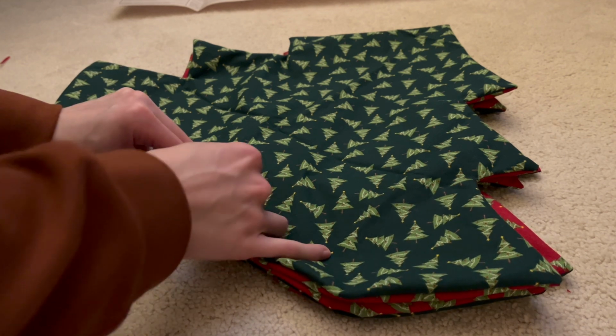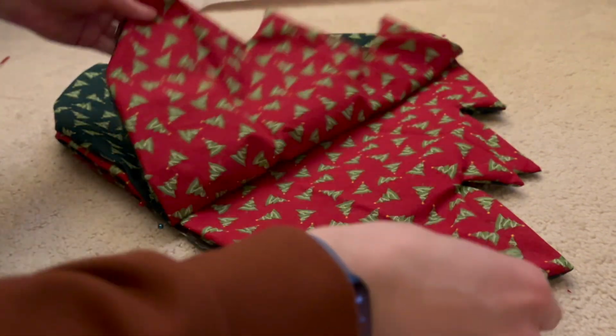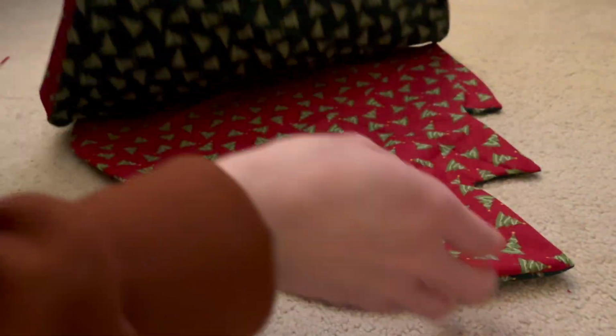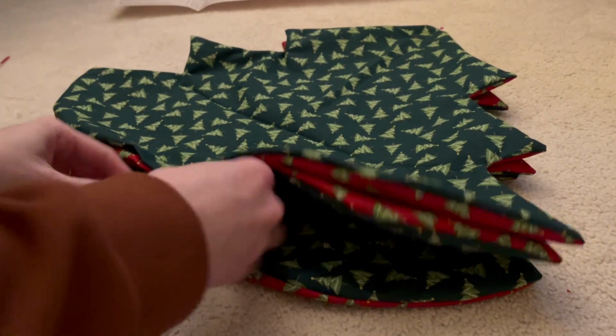But once they're all lined up like that, you're then just going to match them on top of each other. So the order for this is you're going to have one color on top, and then you have those 2 matching colors, and then you will need to have these so that you have the next 2 matching colors, and then you have your 3rd color on the back.